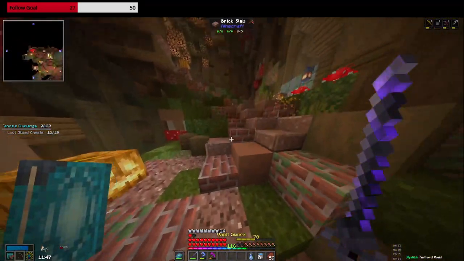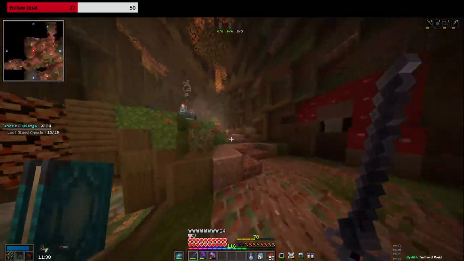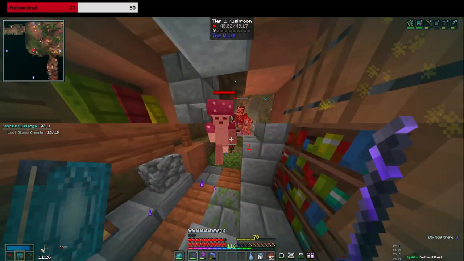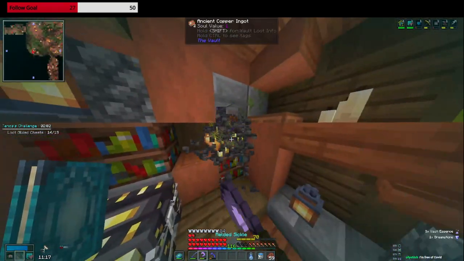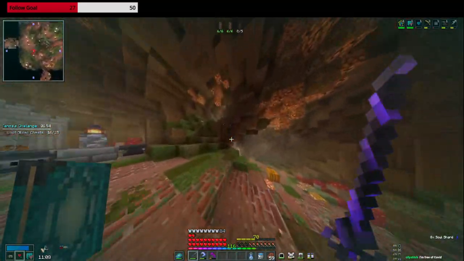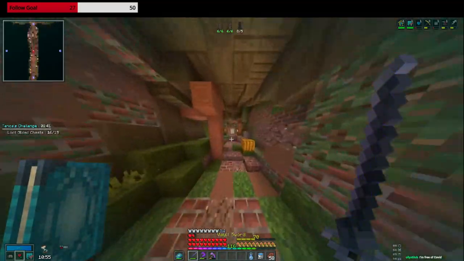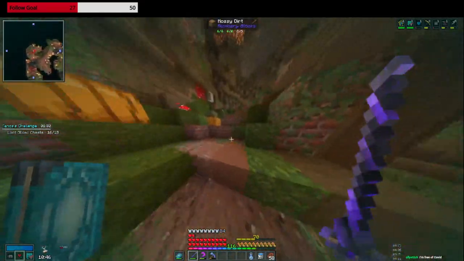Find 6 in 2.5 minutes. I can do that, maybe. And now it's down to 4 in 2 minutes. It's actually 3. No, it's 3 in a minute and a half now. Is this an ore room? It is an ore room. I have to come back.